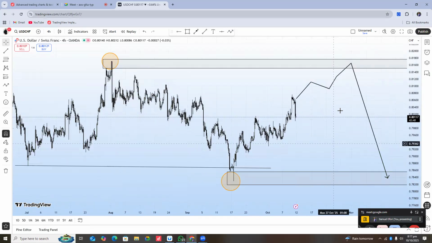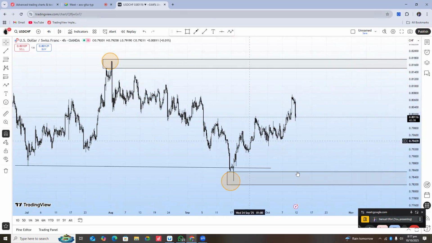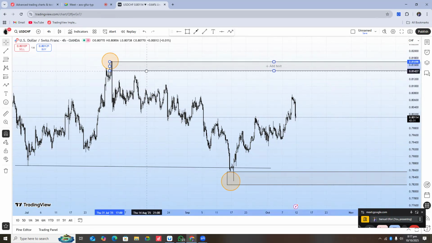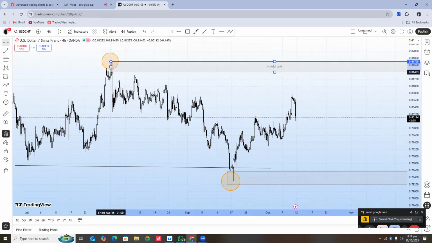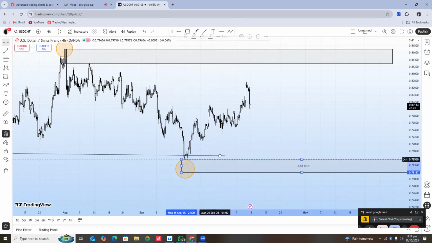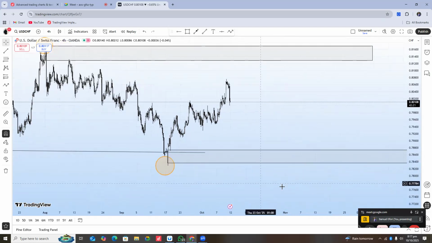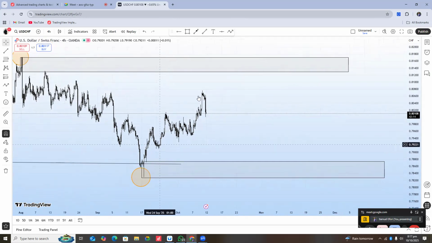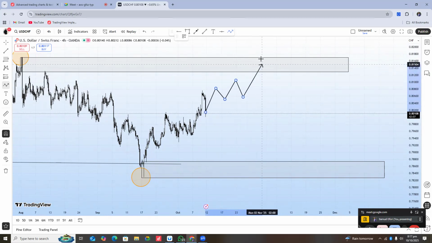All right. So let me just delete this. I did this on the daily time frame, but when we come here, we can adjust it properly. Okay. So we have our 4 hour block here. The supply zone, we have it here. And then we have this demand also here. All right. We have the break of structure happened here. So all that we are waiting for now is for price to move into this.